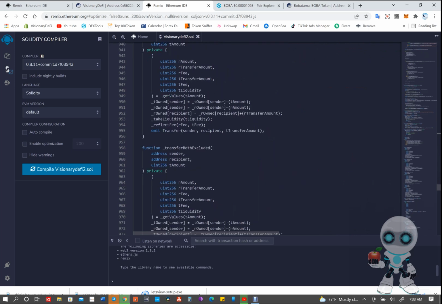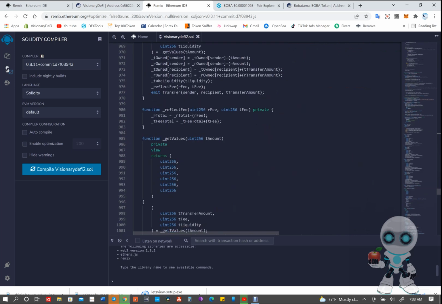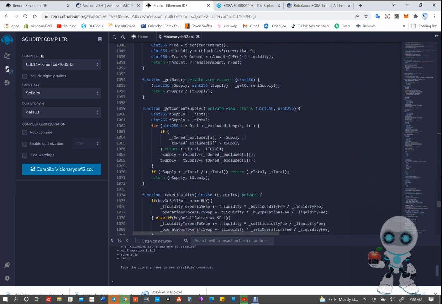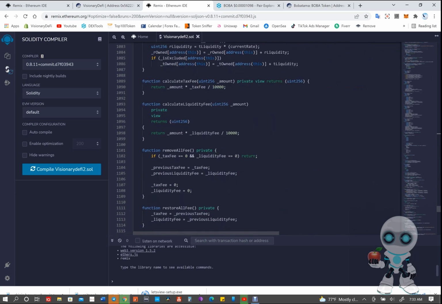All this does not need to be changed, so this is how simple it is. You just copy and paste and make small edits.